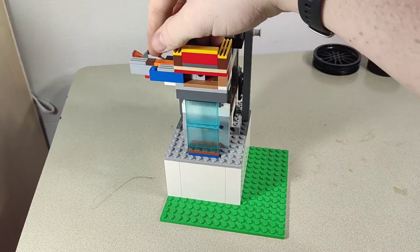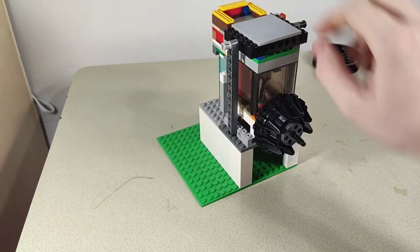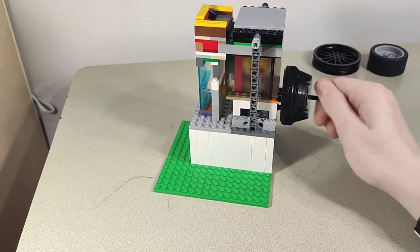This is my performance one cylinder. Like I said, rev really high, but yeah.